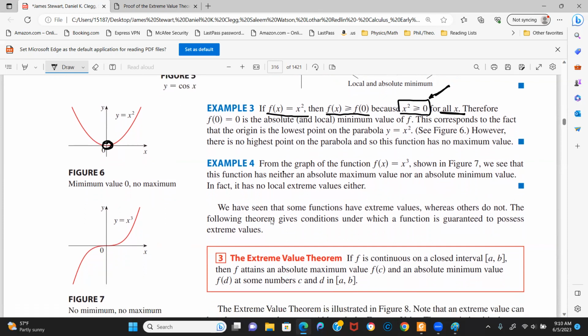Now, for this point right here at zero, it's going to be neither a minimum nor a maximum, neither absolute nor local. And that's because if you take any interval centered at zero, just take that one, and you look at the f value. Let's actually take it a little bit bigger so it's clear what's going on.